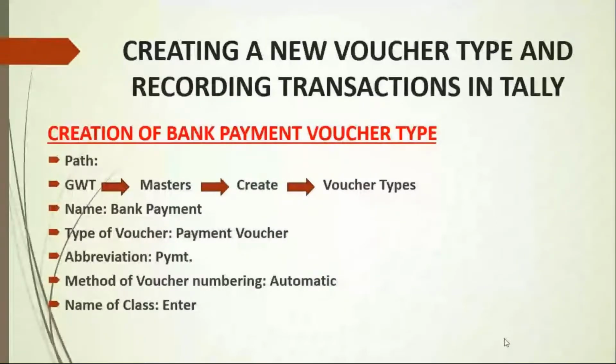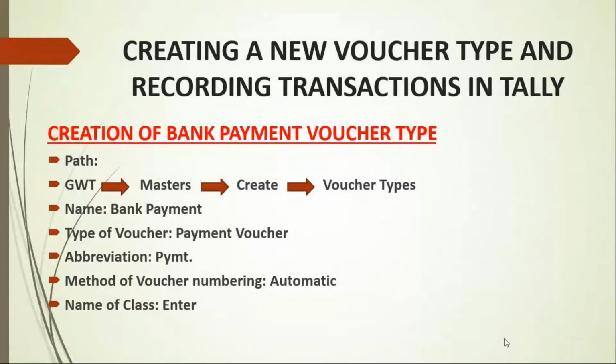Suppose I am creating, let's say, a manufacturing based voucher, then the base voucher for it should be a stock journal voucher, like that. So for each user defined voucher, there has to be a parent voucher. Okay. Now abbreviation, however the user wants or requires, it can be given.